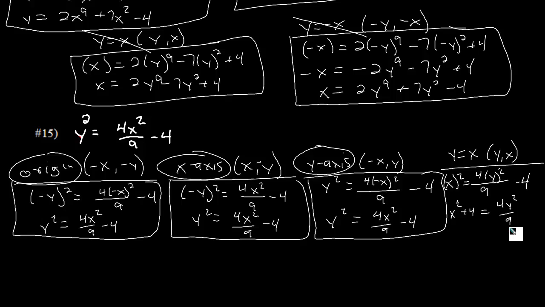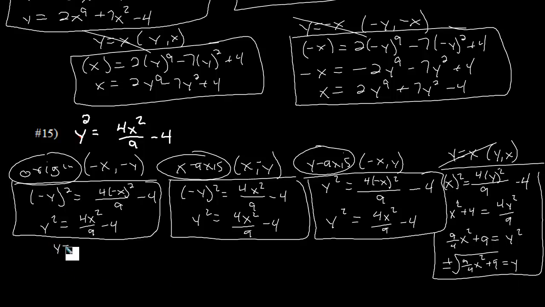I'm going to multiply both sides by 9/4. It's the same thing as dividing by 4/9. It's the reciprocal of this. It's going to give me 9/4 x squared. 9/4 times 4, the 4's are going to cancel and you get 9. Square root both sides, you get y by itself. You get this very hot mess, which you can see is not the same as the original, but y's by itself, so we know for sure. So, it doesn't work.